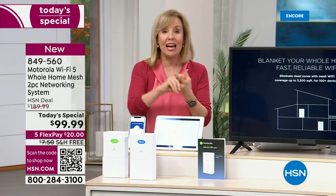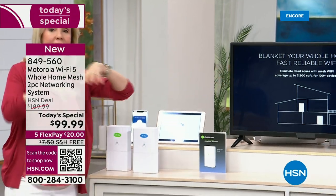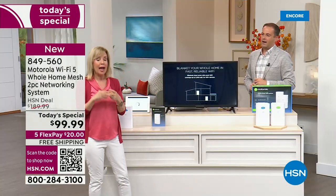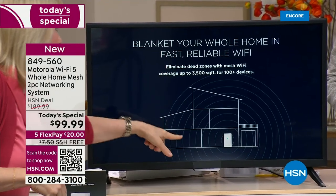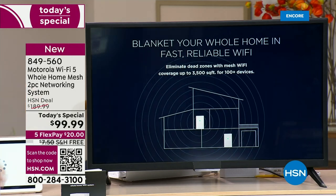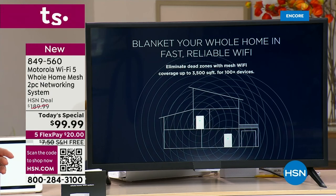What makes this so different? This is mesh technology. What mesh does is put a blanket of Wi-Fi on your entire house — it's one name and one network. So when you go from the front of your house to the back, to outside, upstairs, downstairs, into the basement, it's seamless. There are no dead zones. You don't have a room where you can't get Wi-Fi.